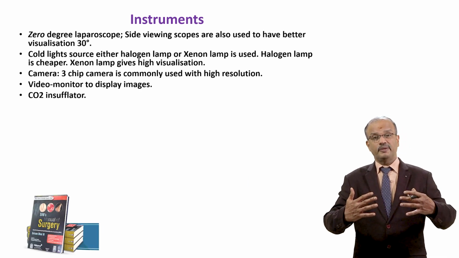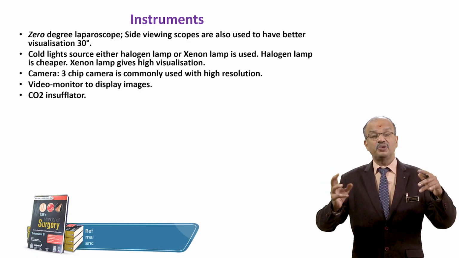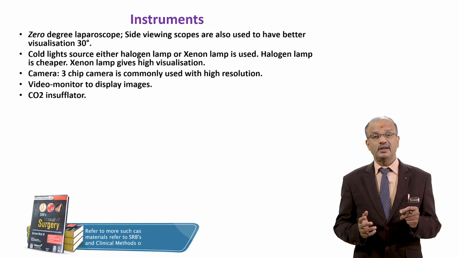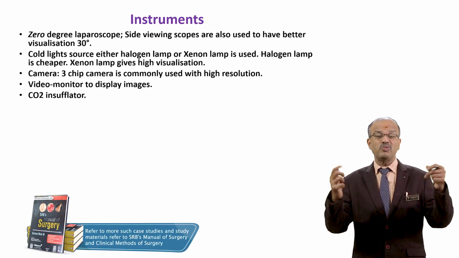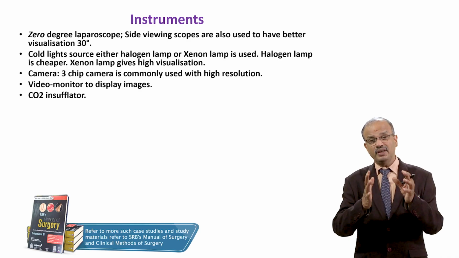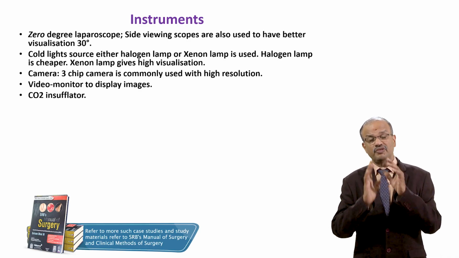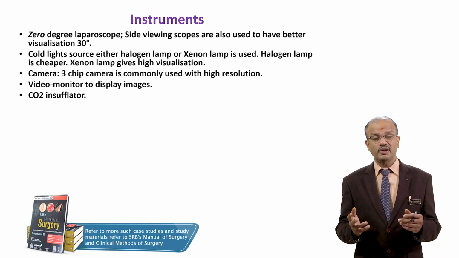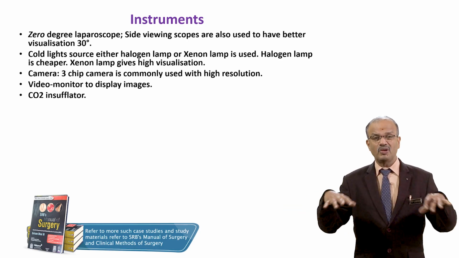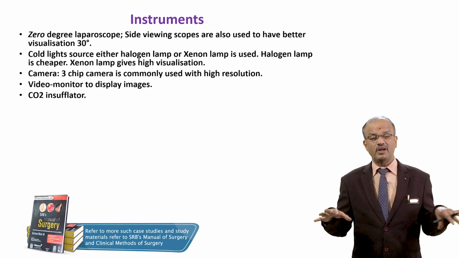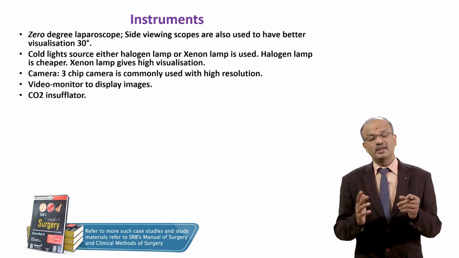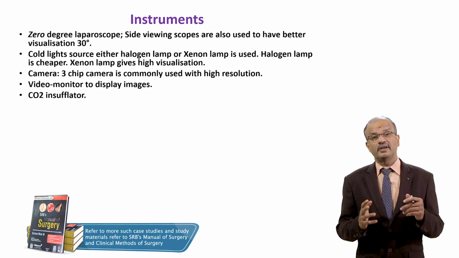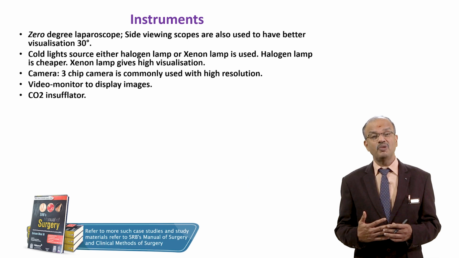Carbon dioxide insufflation, because the abdomen is flat. You have to distend the abdomen. You should have a cavity, a place to do the procedure. Otherwise you may injure your bowel, and you won't be able to visualize anything. Your field of vision or field of surgery will not be seen properly. So there is a distance, and the bowel and all other structures go away from your field of dissection. Distension of the abdomen is important.